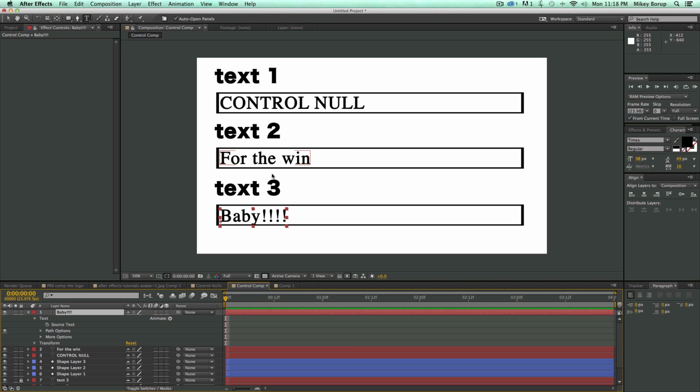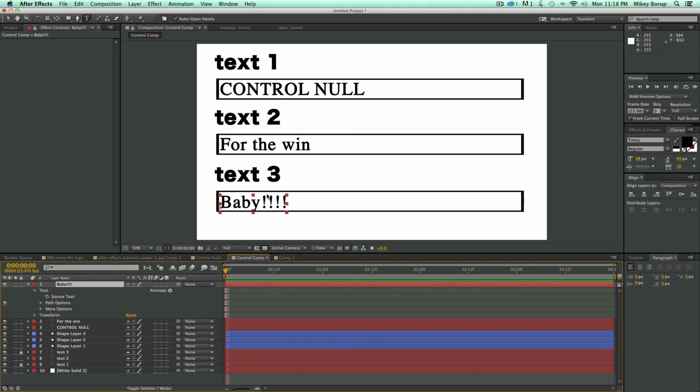And the fourth one is all about universal expressions. Now this might be a little bit complicated, and I'm going to link to some tutorials and also a product if you don't want to go through the tutorial on how to do this. But let me show you basically what it is. If I save this as a template and give it to somebody who uses After Effects in a different language, it's not going to work properly.